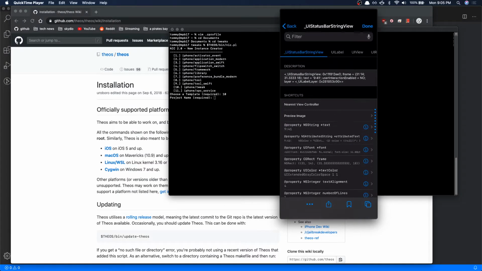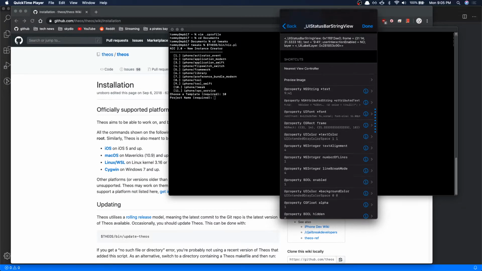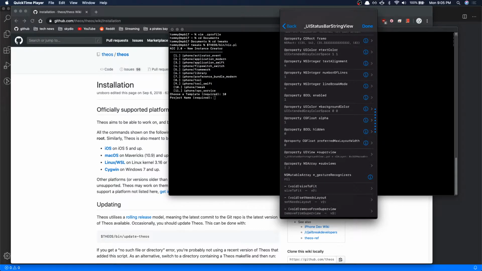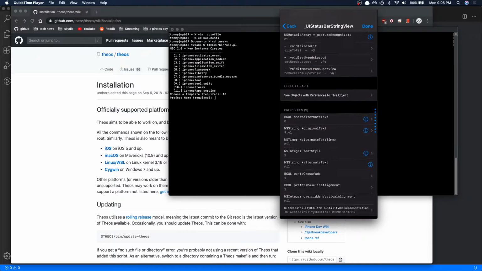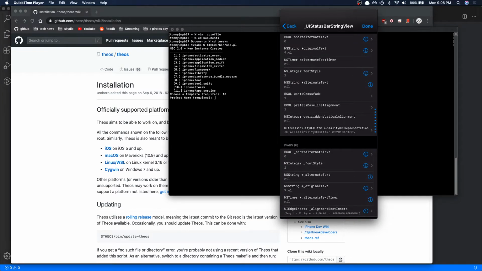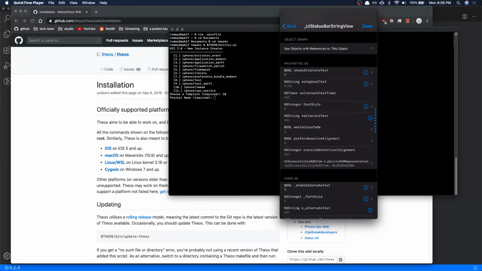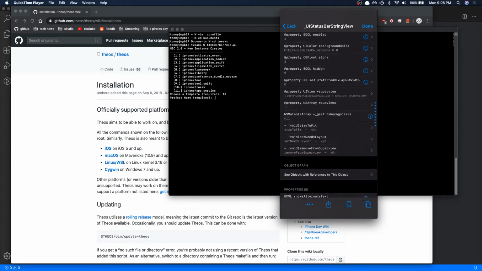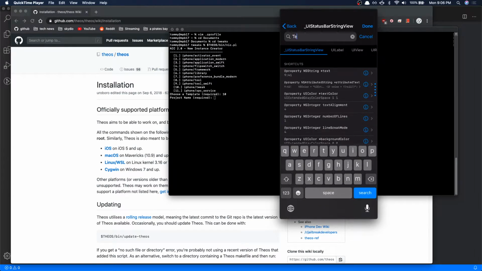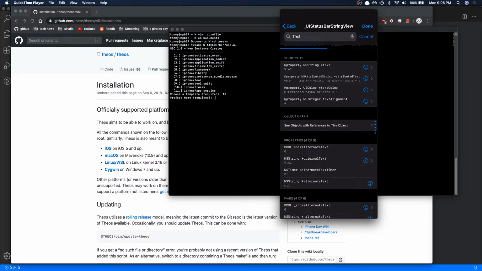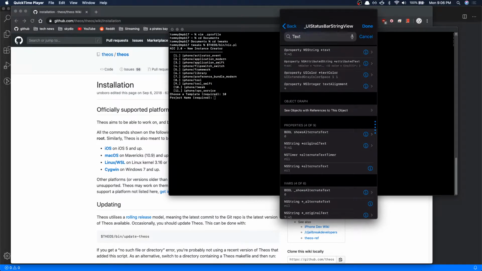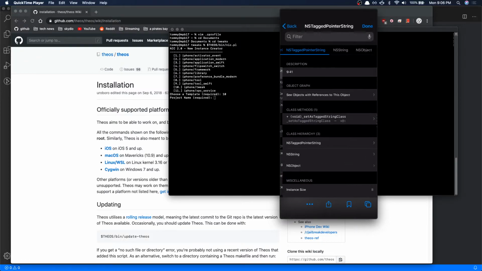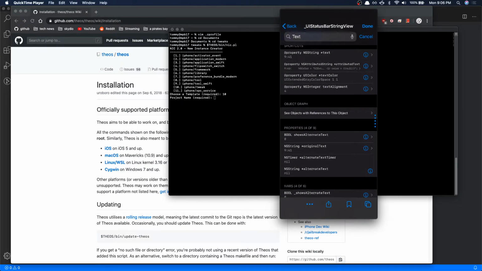The cool thing about this is it gives you a rundown of the class. These are like shortcuts. You don't really need to look at these. If you go down to properties, that's the interesting stuff. There's original text, and as you can see, it's 9:41. These are methods that you can hook into. If we look through here, let's see, text. It seems like we have original text, alternate text timer, alternate text, and we have this one, text. So we're going to want to hook into that.